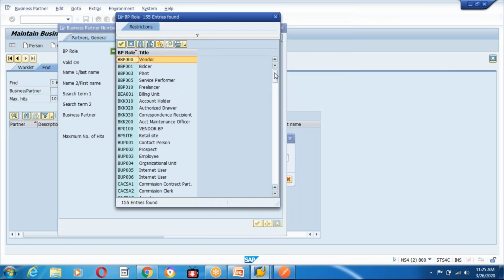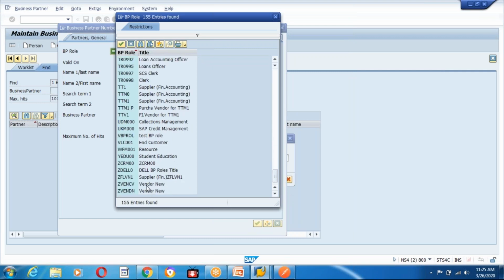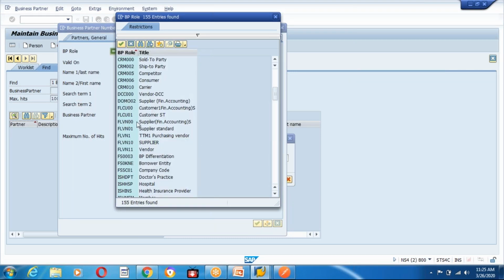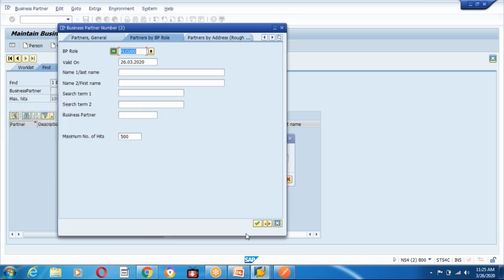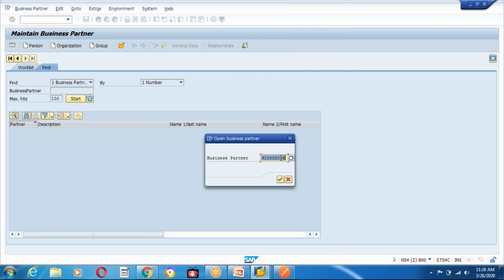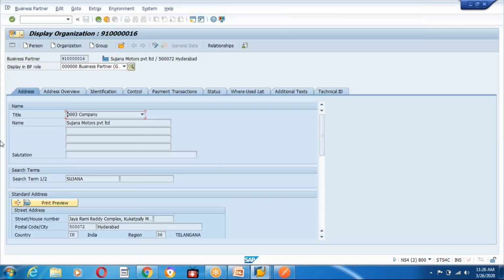So maybe I can take customer, guys. FLCU01. There is a role FLCU01. Where is that? Yeah. So I'm going to take FLCU00 and okay. So these are all the different kinds of customers we have. So maybe Sujana Motors. Okay. This is the business partner. See. So okay. So this is the business partner screen.